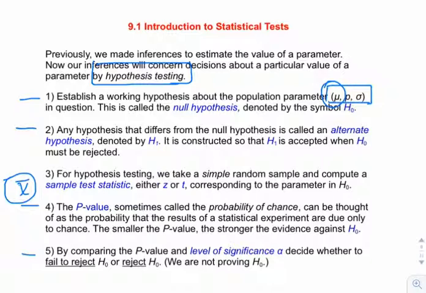So ultimately, the answer to a question in hypothesis testing is either we are going to fail to reject our H naught, or we will reject our H naught. Either way, we're not confirming what the actual value of the mean is. We're either saying we have strong enough information to say that we think it's wrong, or we don't have enough information, so we're going to stick with our H naught.